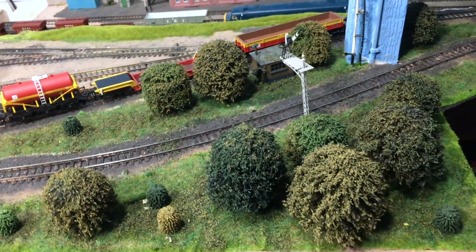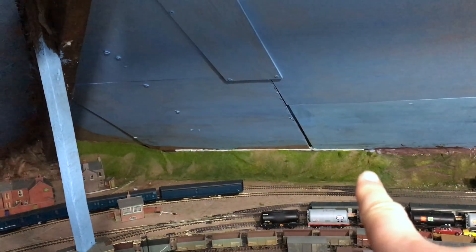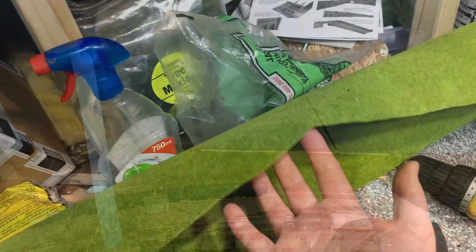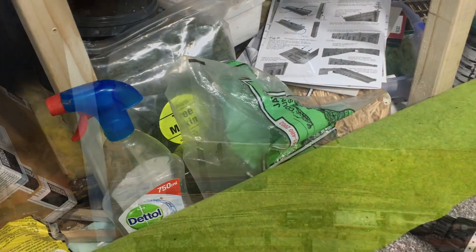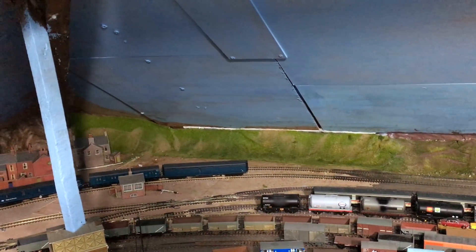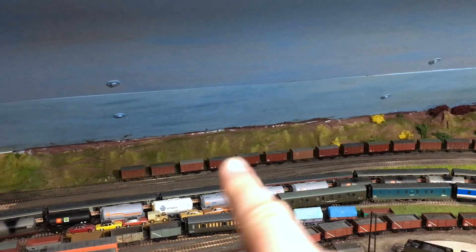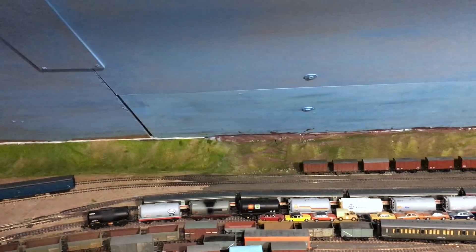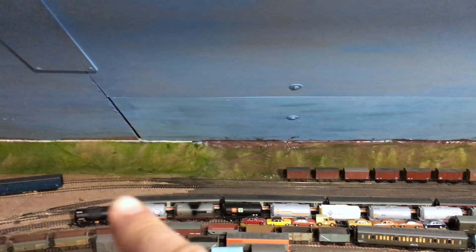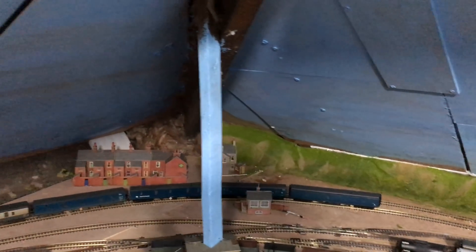But this isn't the only area I've been working on. Just over here in the corner — the lighting isn't the best — but you can see I've started doing the hillside there. This is the grass mat. I keep talking about this product and it really is a good one; it's from Gage Master and I find it very useful. I only discovered it relatively recently, but it's very good especially for hard-to-access areas. I actually think I've got a better effect than where I used a differing method without the grass mat, so maybe at some point I'll go over that area with grass mat too. It will stick over the top of other things — it's very adaptive in the ways you can use it.